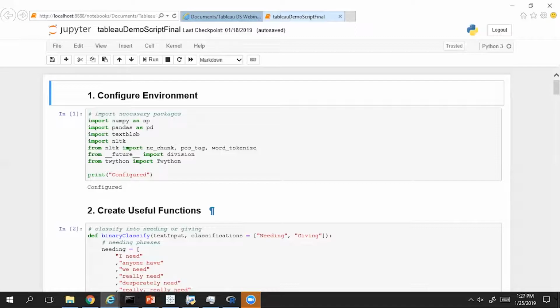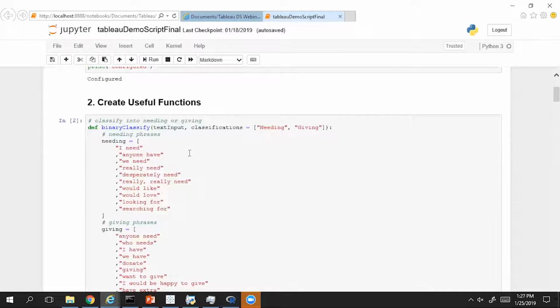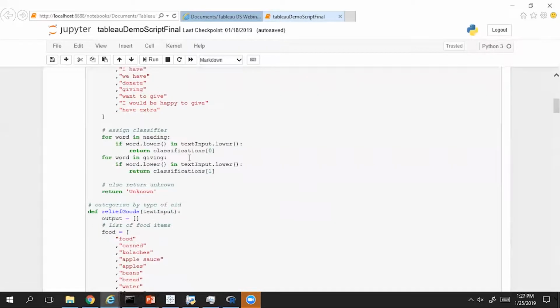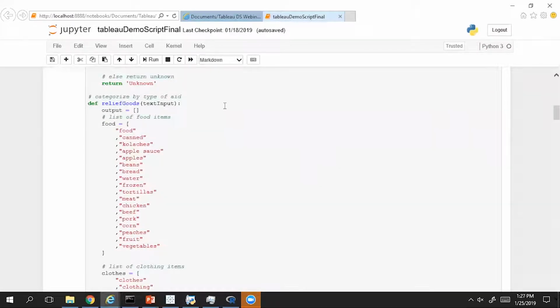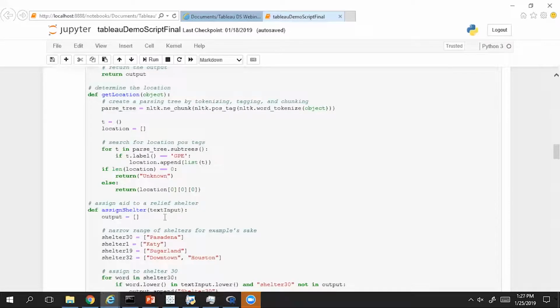So this is Jupyter Notebook again. The first thing I'm going to do is configure my environment, which is basically going to load our necessary packages. The next thing I'm going to do is create a set of useful functions. When I look in here, it's everything from more naive binary classification, nothing fancy there, all the way down to slightly fancier functions around deploying sentiment analysis or doing some parsing to determine labels, for example, locations.